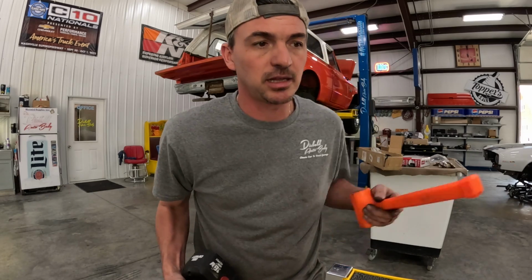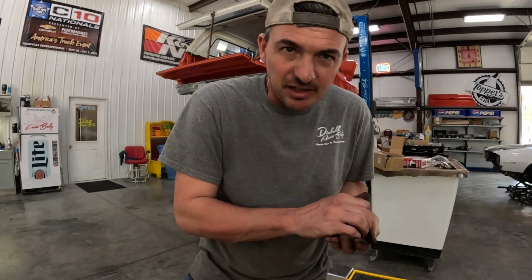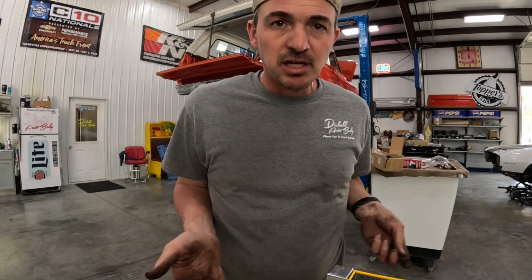I got the lift blocks on and kind of cleaning my mess up because I'm gonna have to lay on the ground. I'm gonna let it down. I'm just gonna see how short the shocks are and go from there. We might order some new ones, may not, I don't know. We might not even run shocks, give it a smoother ride. We'll be like, woo, woo, woo, woo. I don't know, we'll see.